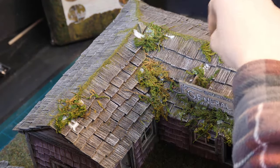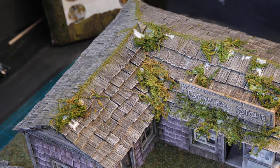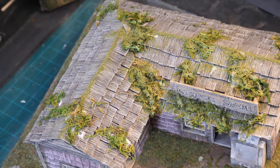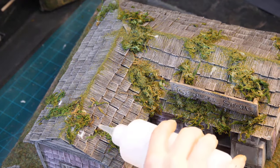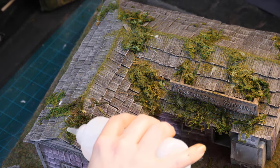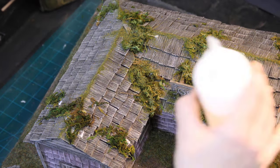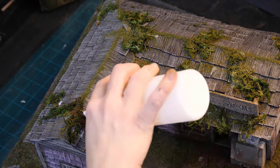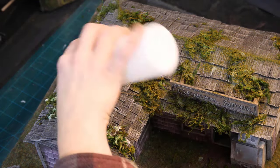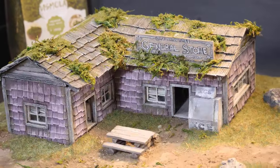And then when I like it, I'll come back over it, I'll show you here in a sec. We'll add some alcohol. Yeah, you got to do alcohol. It just makes the glue stick better. And then I'll come back over it with some glue. That glue will harden it right up, make it stick and stay forever. It almost cements it into place. And that's another trick I learned from Luke Towen, once again.